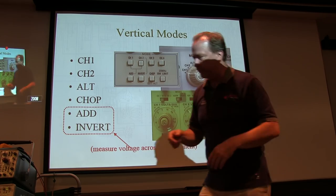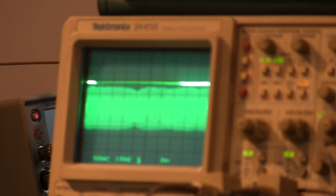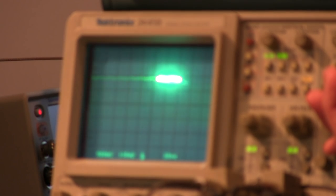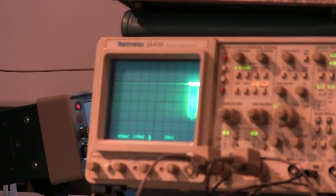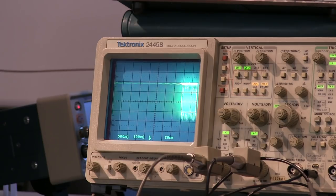If we go over to the scope here, for example, let's put on a second channel, so you can see that second channel there. Let me go to my alt mode and slow down. You can kind of see it's going one, the other one, the other one. So that's what chop mode does. While the sweep is happening, it's bouncing back and forth between the two pretty quickly, so that it looks like I've got the two traces going on at once. What it's really doing is tracing one, then flopping down, tracing the other, bouncing back and forth, and you don't really see it. It's chopping back and forth between the two.